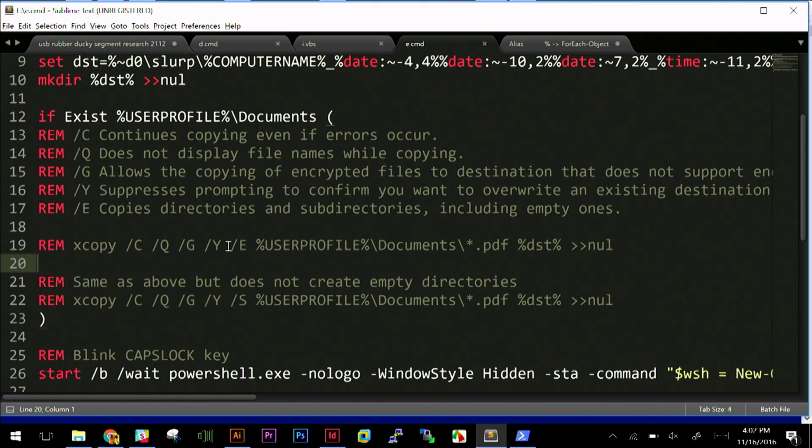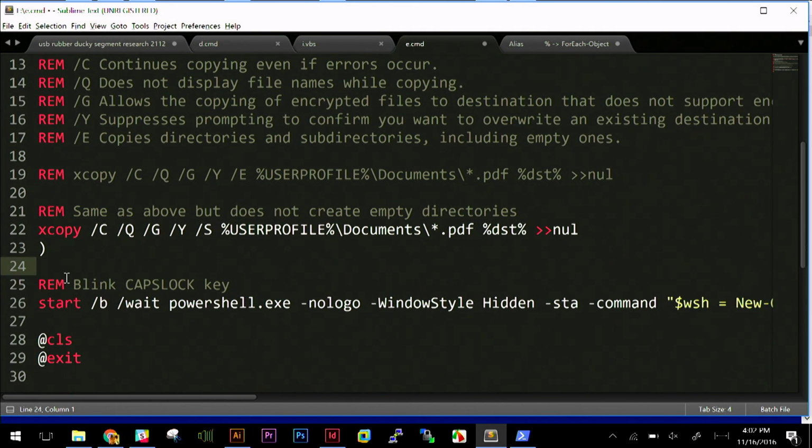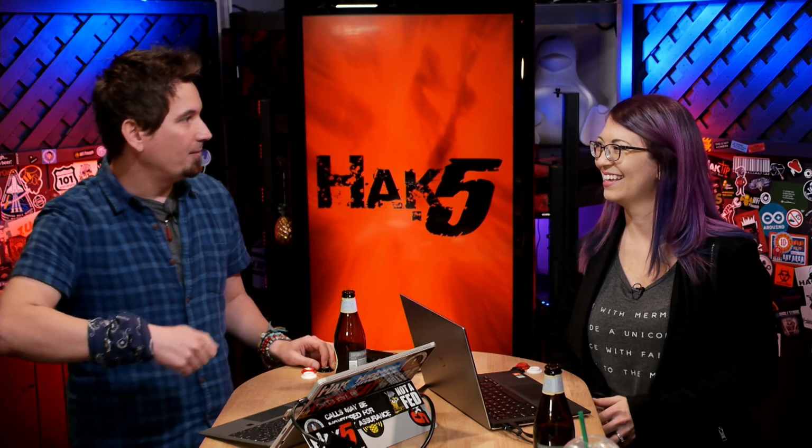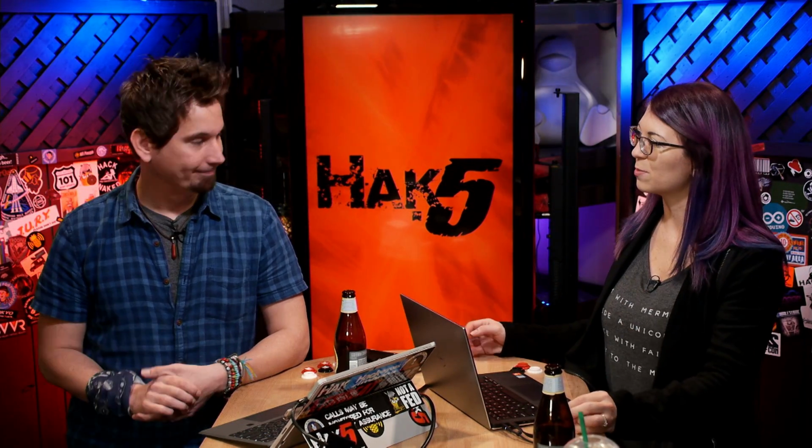So let's take a look here. The alternative to this is to use /s, which basically does the same thing, except it doesn't create the empty directories. You know what? Yeah, we'll do that one. And then lastly, we're going to blink caps lock again. So the first time we execute this, it blinks to let us know that it's begun. And now we just... Does it just go dark for a little while, and then at the end it's going to blink some more? Yeah.